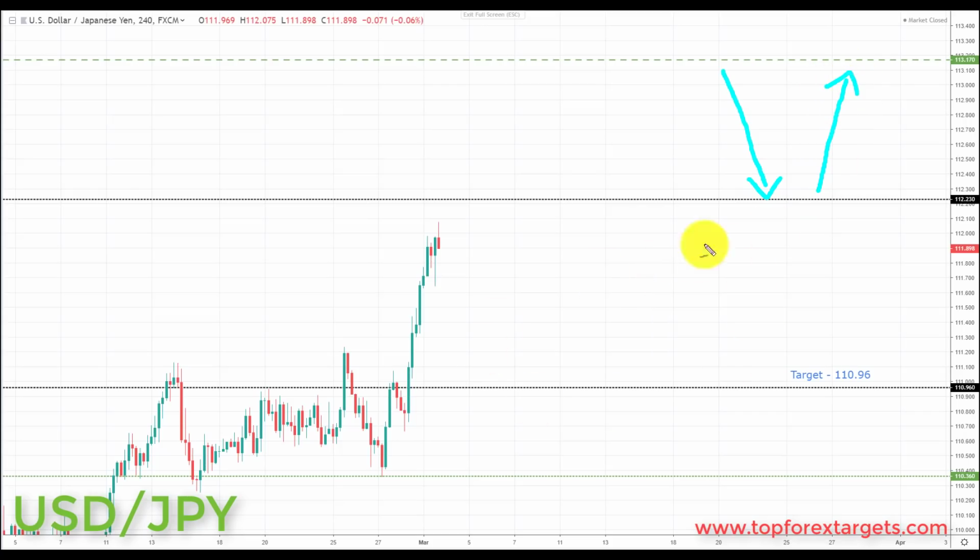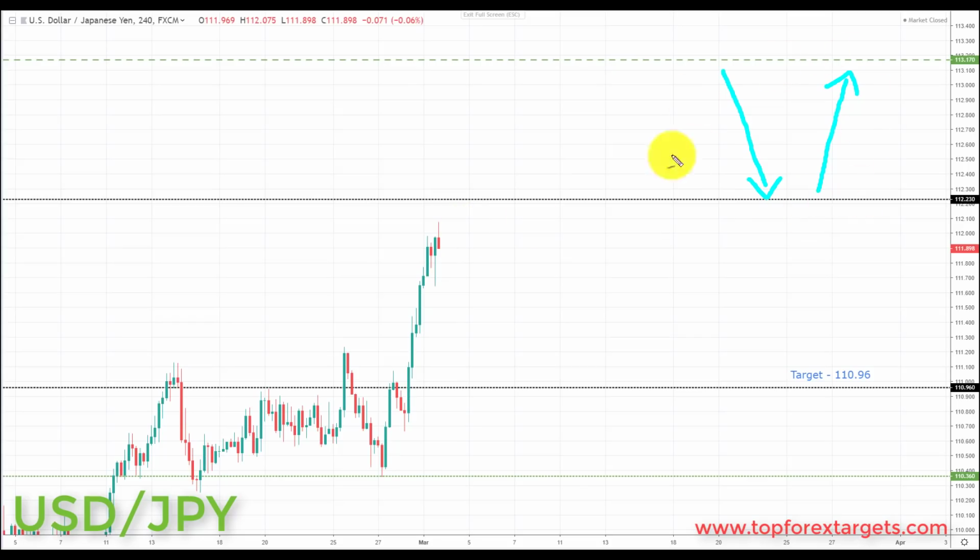Now this is why we use the dollar index as a compass, and some weeks we will go into it without a strong bias one way or the other. Because, and people get this wrong all the time, just because the dollar index moves in one direction, let's say the US dollar index moves to the downside, it does not mean every dollar pair will necessarily move to the downside, especially if the dollar index is bearish to neutral. And we saw this with US dollar Japanese yen last week. We saw the DXY declining, US dollar Japanese yen moving to the upside.